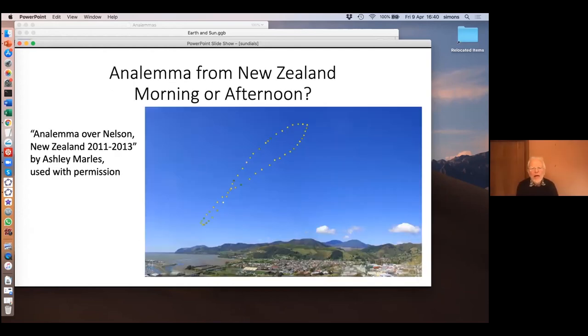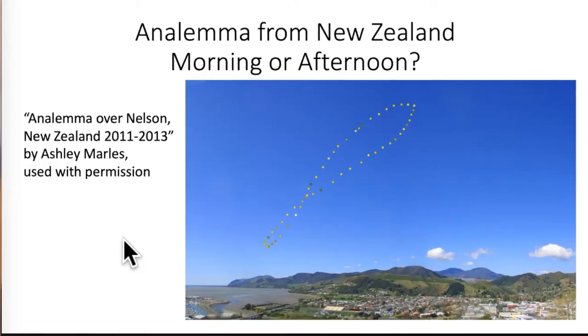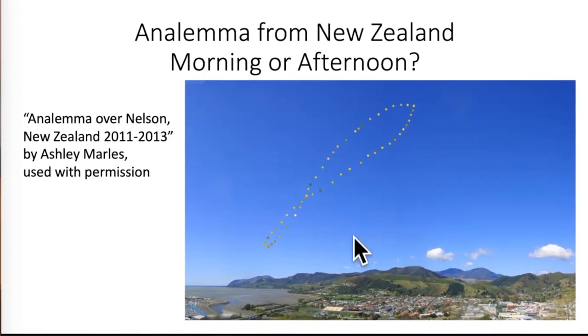Okay, there we are, I'm done. Let's go back to this question. Is that morning or afternoon? Well, in the southern hemisphere, as we move away from midsummer, the sun moves further north as well as moving further down the sky. So that must be northwards. So we must be looking sort of northeast. So that's the morning.